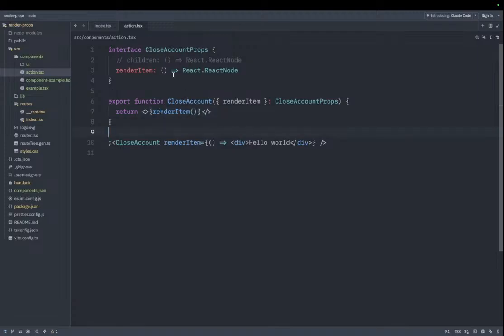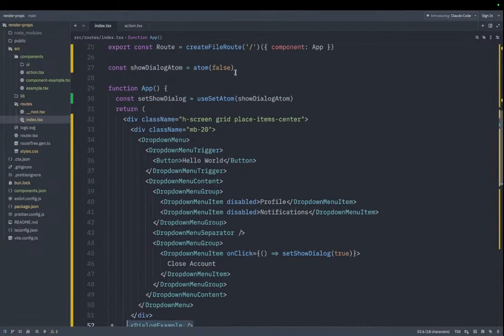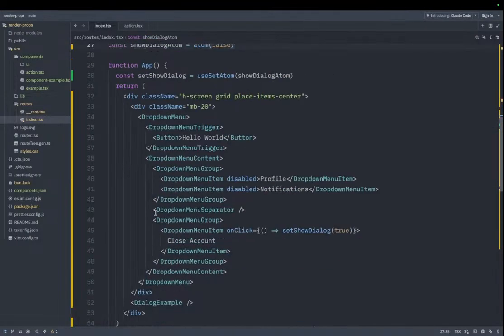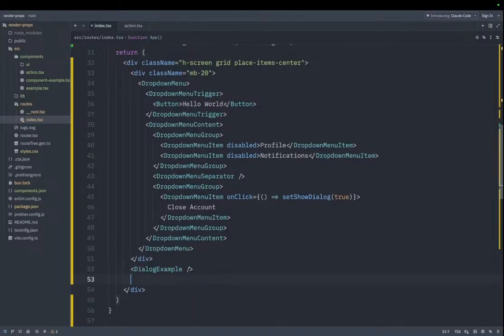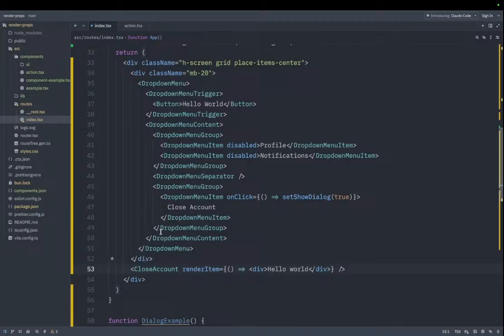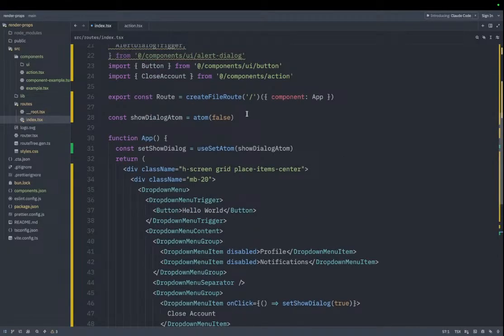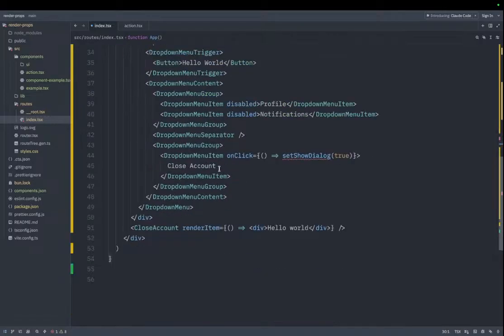Okay, so let's go into our index page and let's render underneath all of this. Let's render close account. And let's delete our dialog example. We don't need it anymore. Let's delete this atom.